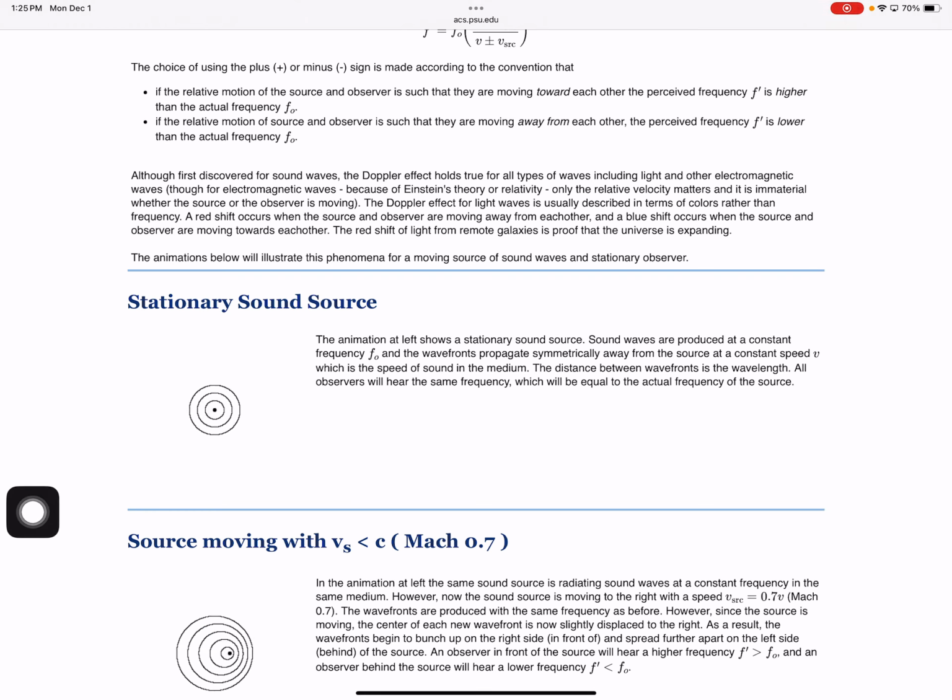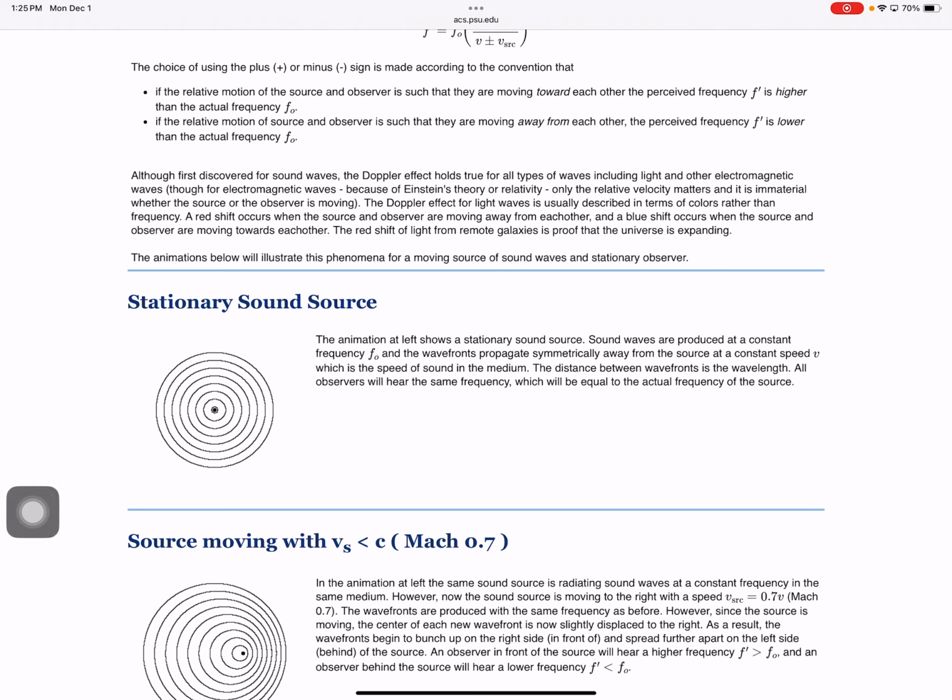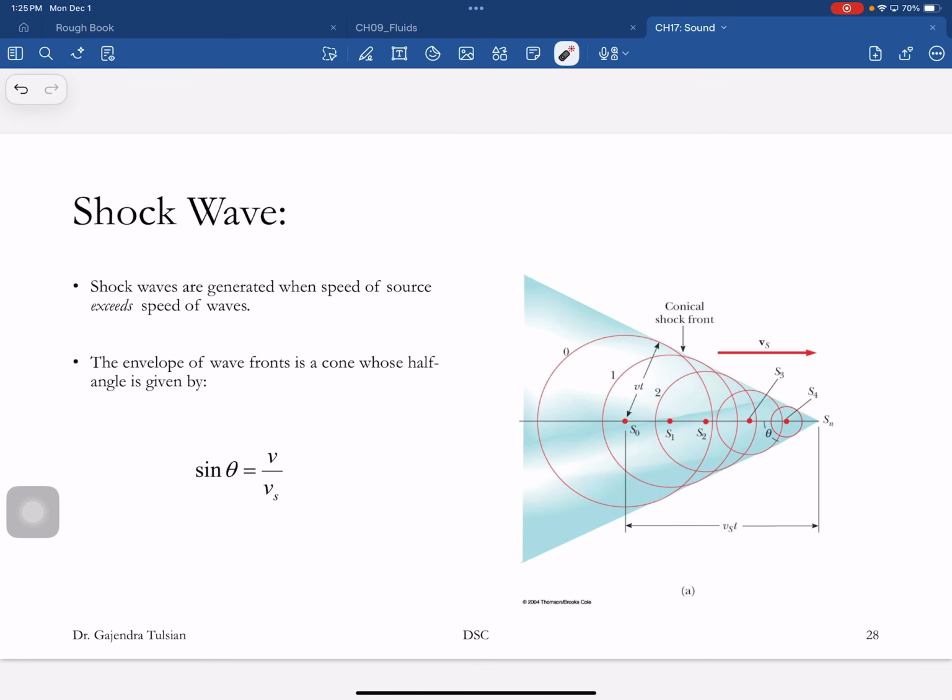Now let's see what happens if... what is this picture showing you? This picture is showing you there's a moving source, and it's constantly producing sound. A little while later, there's the source. Here's the moving object. You can see that the sound that was produced when it was here traveled up to there, and in the same time, the source traveled up to there.